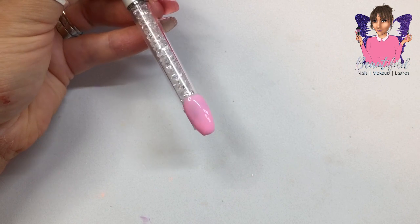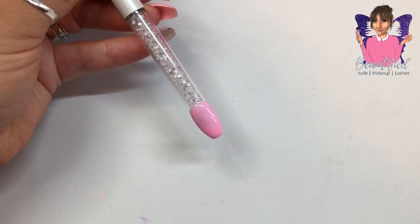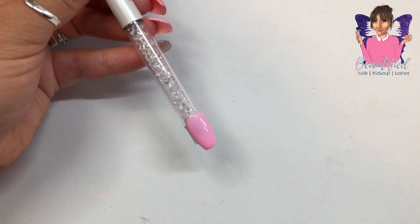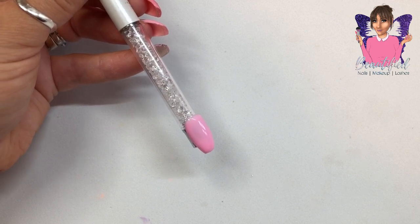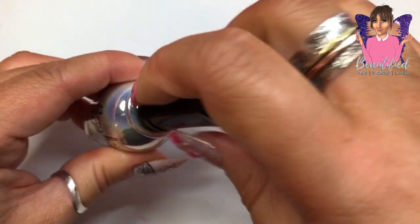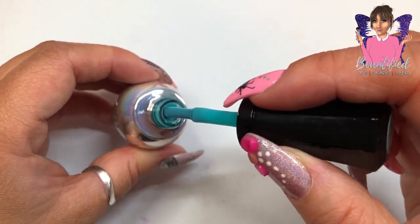Is that not gorgeous or what? And there it is. So I just cured that in my LED lamp for 60 seconds, and then I would normally apply a top coat to that. But that is what the colour looks like with just one coat. So you can see how strong that colour shines through. It's beautiful. So I shall now move on to Poolside. Okay, so here's Poolside. I'll just show you that up close. Isn't that gorgeous?